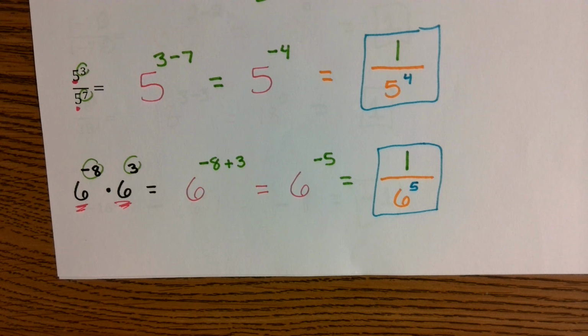Okay? When we come back from lunch, what we're going to do is work on a live quiz. It's going to have some of our multiplication and division, so it's going to have some product and quotient rule, and it's going to have 0 power and negative powers incorporated into it as well. Go ahead and line up.